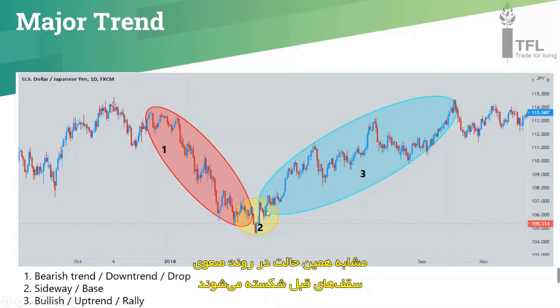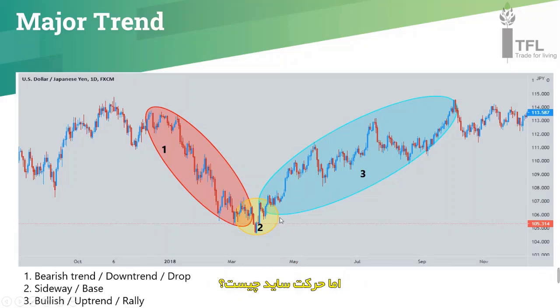Similarly with the uptrend, right? It broke the previous high over here, and then it retraced, and then it broke the previous high again, and then it retraced, and then it broke the previous high again, and then it retraced, and then maybe it's moving sideways, right? Which I'm not going further into.